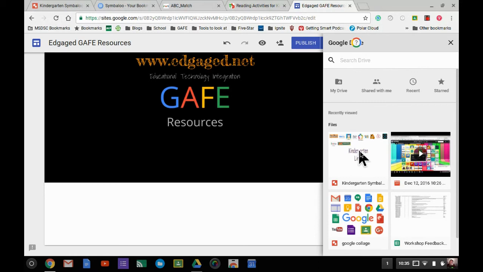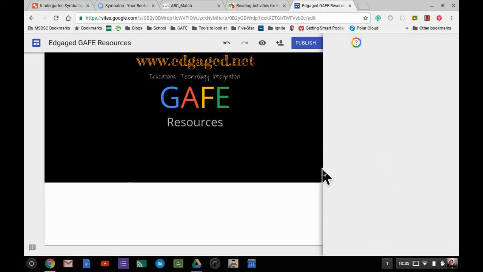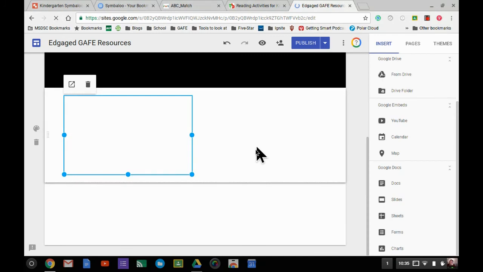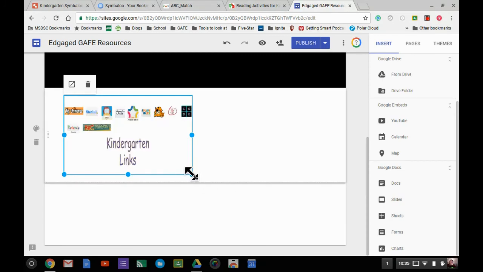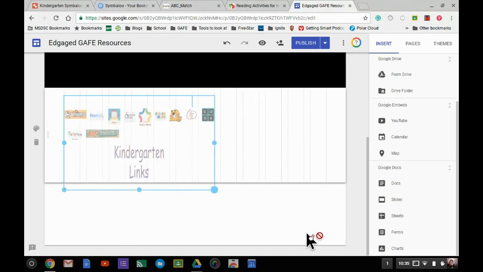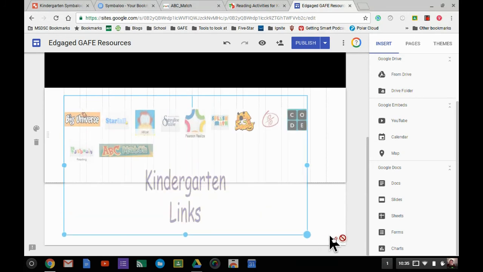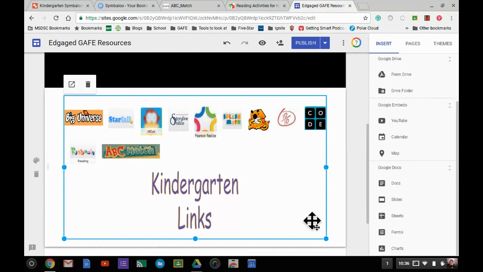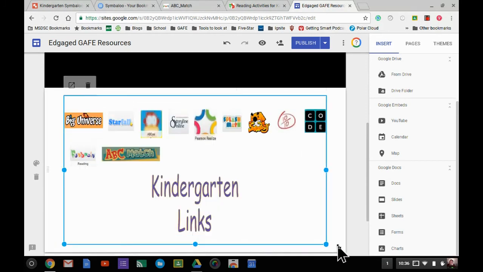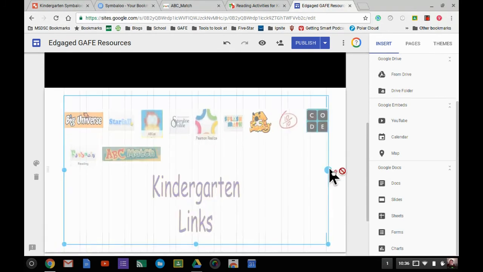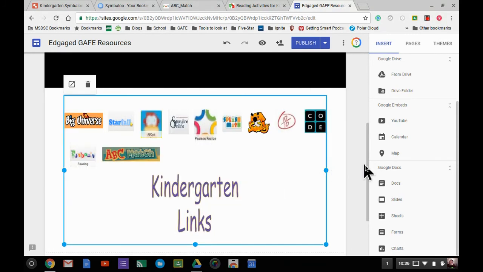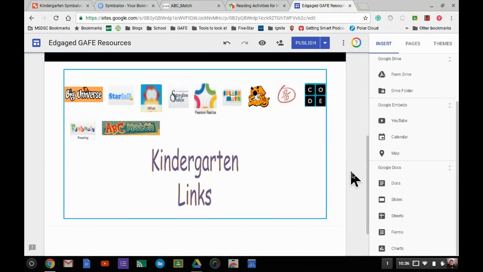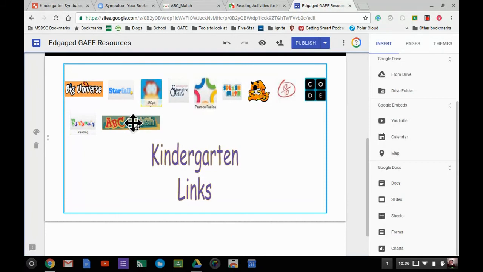And look at that. I have a landing page here. It says Kindergarten Links. I select it, hit Insert. It's going to put it in my site here. And then I can resize it however I want. And now I have a landing page that students can access. And it's nice and clean on a Google site. These links do actually work. I'm going to expand this out a little bit this way. And so that when students want to get to a link, they can actually click directly on it.